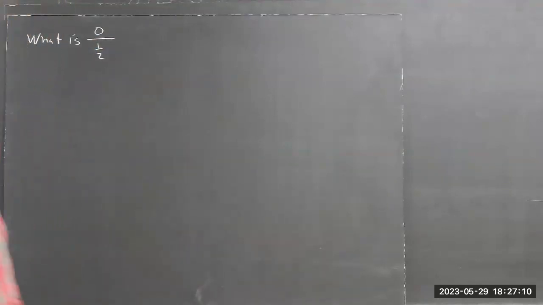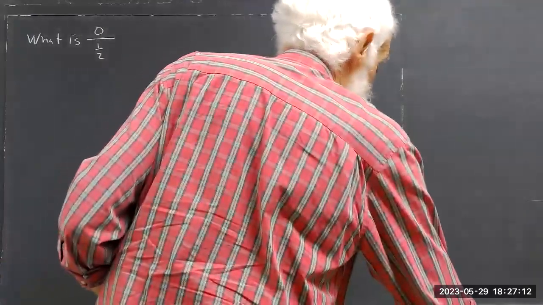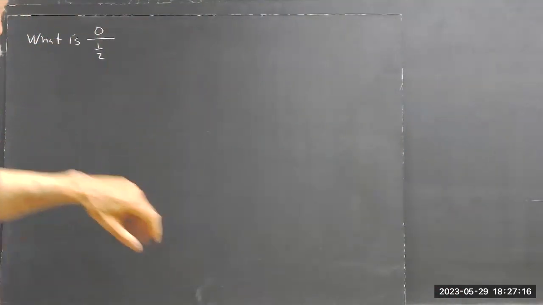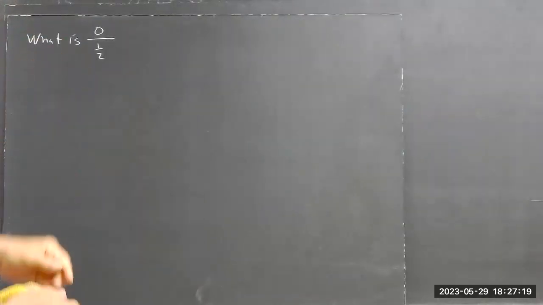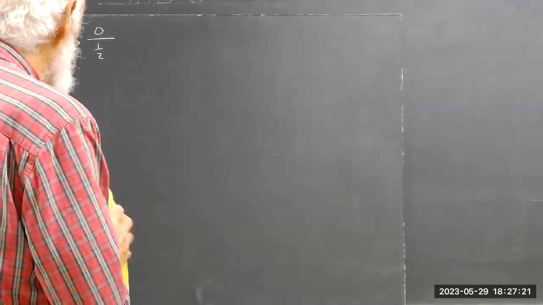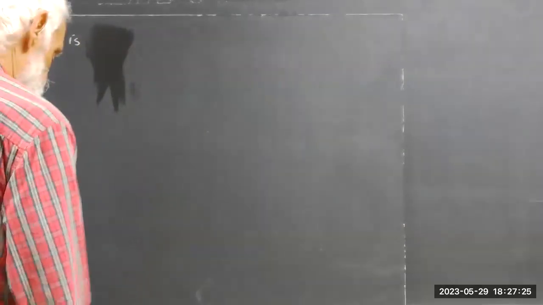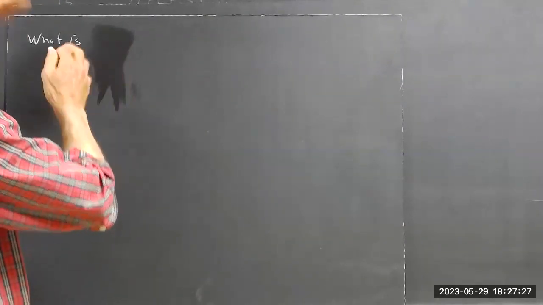What's not 0? Now, how many halves does it take to make 0? It doesn't take any. If you divide 0 by a number, you get 0, but if you divide by 0, you don't get an answer. Because we don't want to confuse those two things, but let's start.